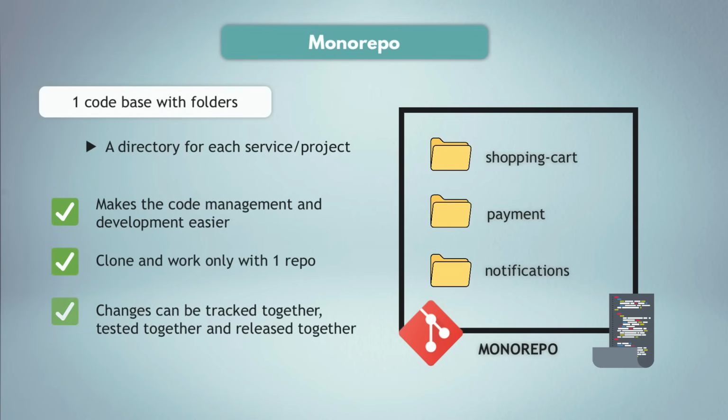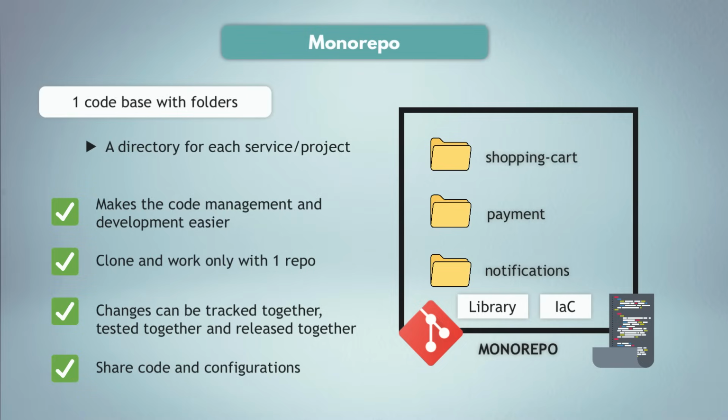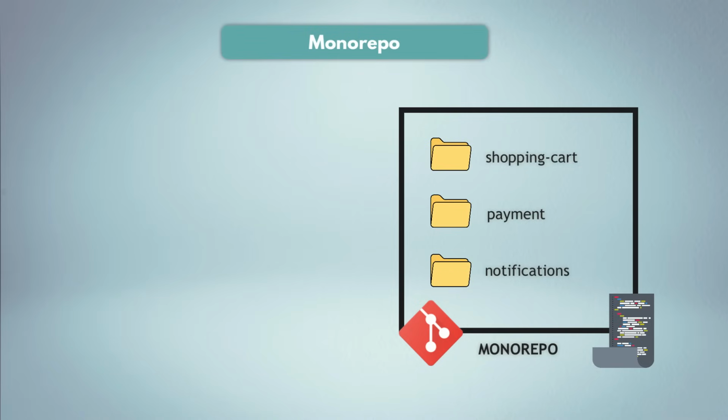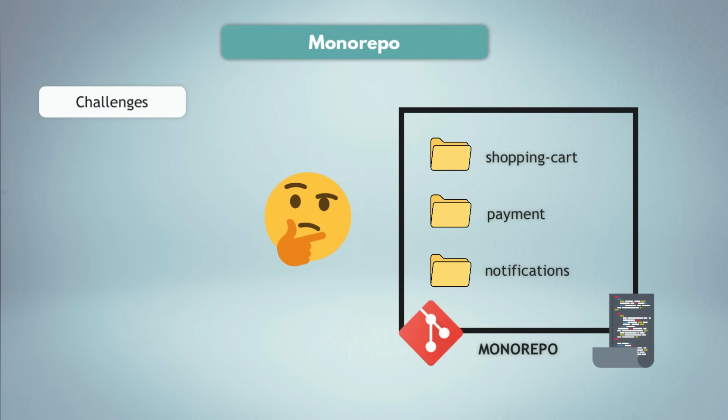So it simplifies things. Plus, if you have some shared code between the services, like Kubernetes manifest templates or Helm chart or Docker Compose, whatever, you can put them in the root of the project and all the services can basically reuse them. But monorepo also comes with some challenges. As I mentioned, the most important criterion of microservices is to be completely independent and isolated.